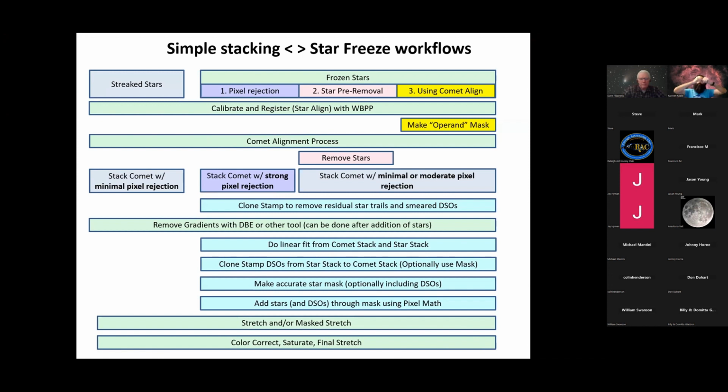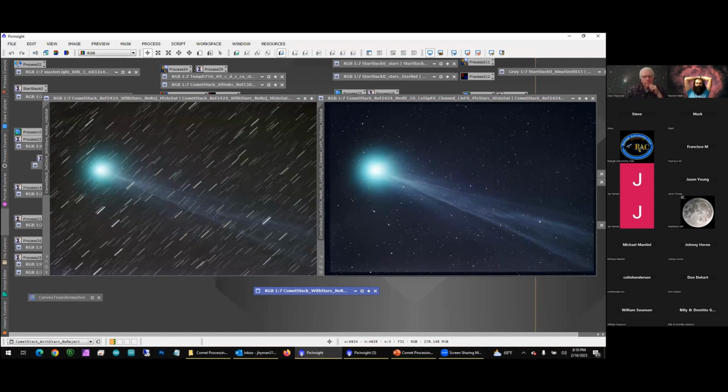I didn't cover a lot of things because you probably already know how to do things like fixing the background and proper stretching and all of the final post-processing steps. There's not too much that's really different about Comet processing, except that Comet processing tends to obscure the tail the way you might ordinarily do it. And so what I've put in my bag of tools is definitely using a mask stretch to help darken the background and make the tail stand out a little bit. But other than that, it's pretty much standard stuff for DSOs.